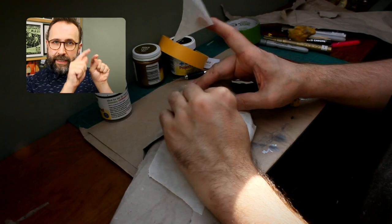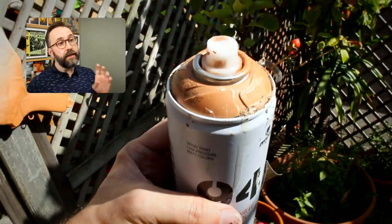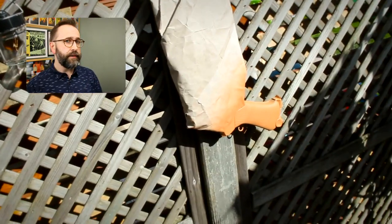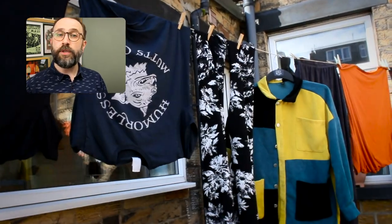Masking off the handle neatly around the top, and then just wrap the rest of the gun in paper. Lovely smooth valve control. And using this brown spray paint, because it's my only brown spray paint, and setting it in the sun to dry. Hanging it on the fence because some lunatics put clothes on the washing line.